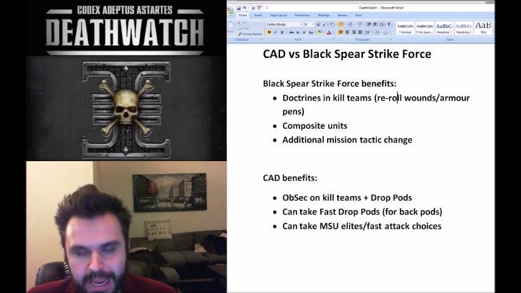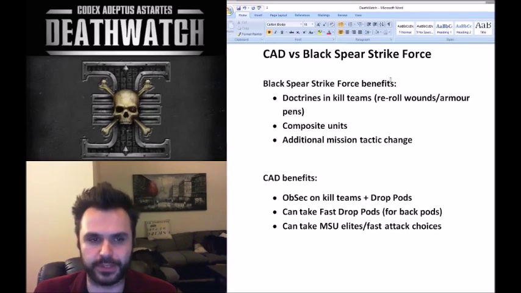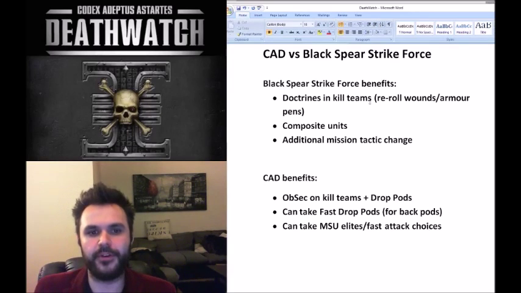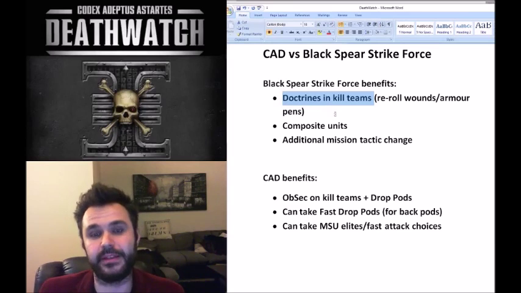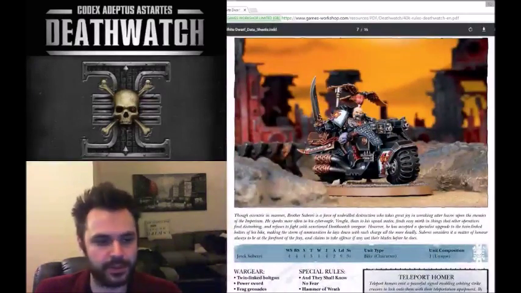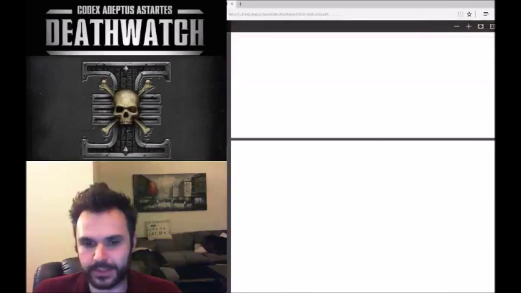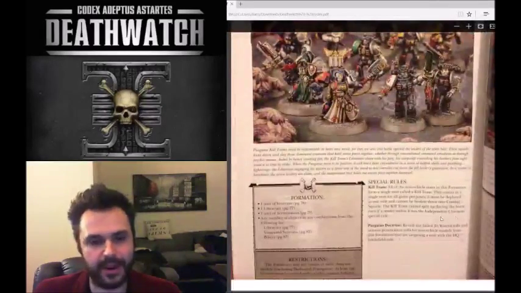What are the benefits of taking your kill teams, and even just units of veterans, in a Black Spear Strike Force? What is the benefit of doing it in that format over a CAD? The first and foremost benefit, which perhaps I didn't stress enough in the previous video, was the doctrines that you get inside the kill teams. In this document, if we go to kill teams, we'll see that all our kill teams have various doctrines.